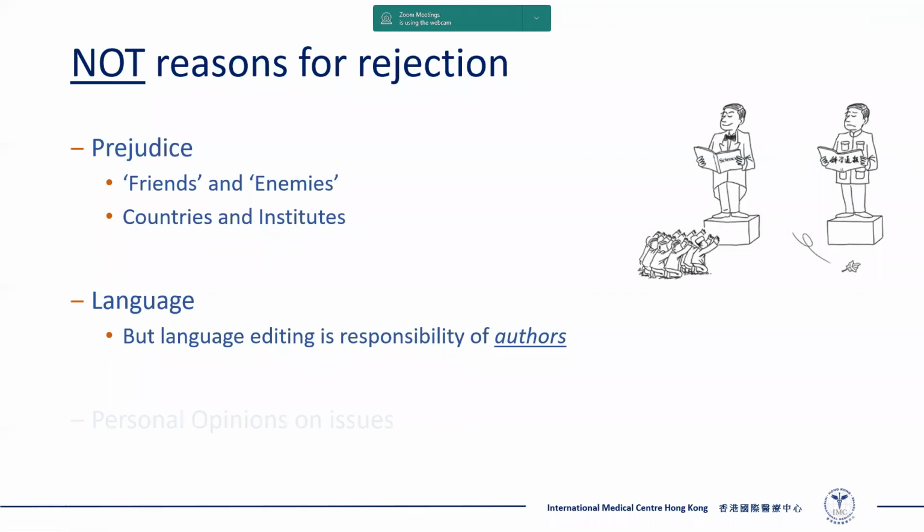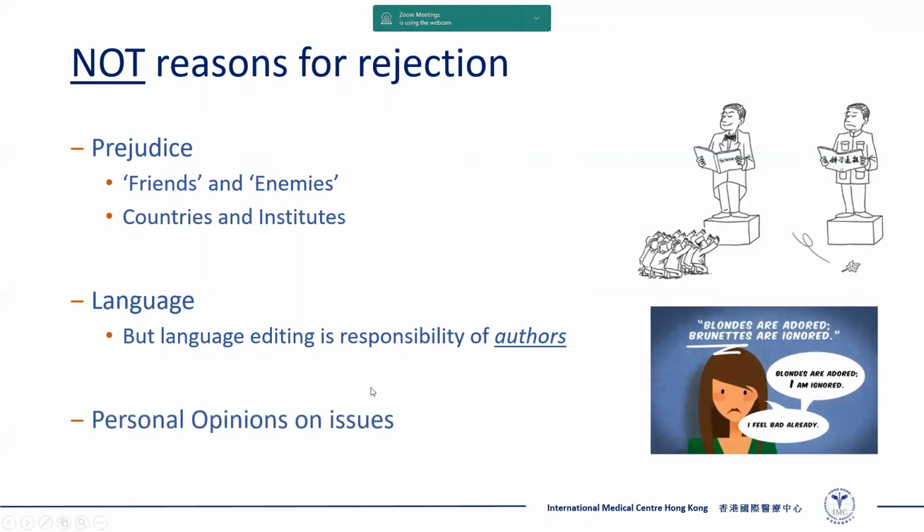But again, I can tell you now that is never a reason for rejection. A good reviewer and a good editor will always see through the language barrier. Most thoracic surgeons around the world are not native English speakers, and we understand that. Most of the reviewers themselves are not native English speakers. And so language is usually not a reason for rejection. Obviously, if your English is so bad nobody can understand your paper, then it won't get a good review. But by and large, good reviewers can see through that. They can see the science behind it. And so this is not really an issue.